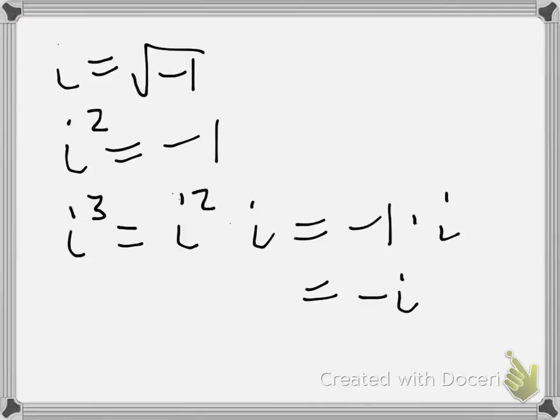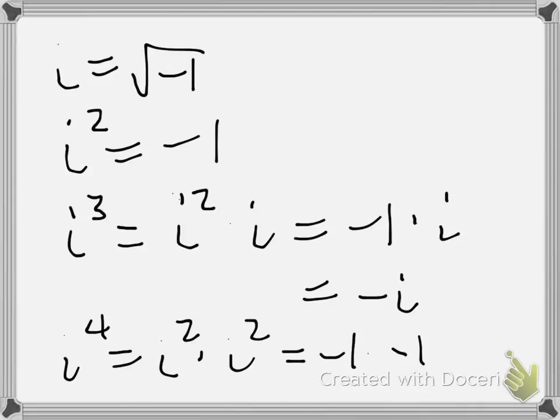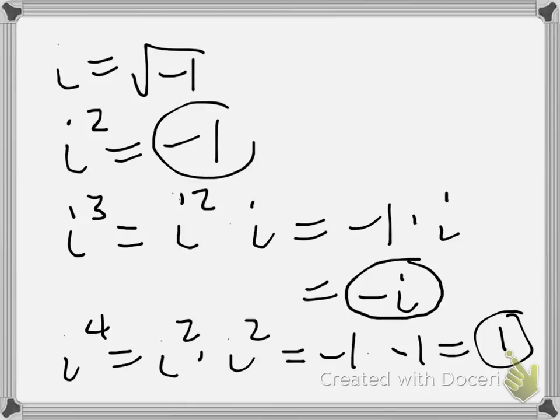So anytime you have an I and you're squaring it or cubing it or even raising it to the fourth power, I mean, if you raised it to the fourth power, you'd have I squared times I squared. But again, I squared is -1, so -1 times -1 is 1. So if you ever saw, for example, an I to the fourth, you would just plug in 1 for that, because that's really what it equals. So just a real quick little aside here with the exponents for I, because you might see those.